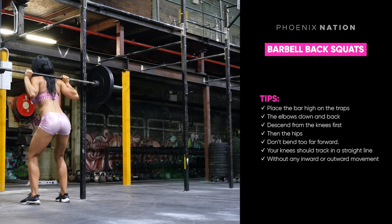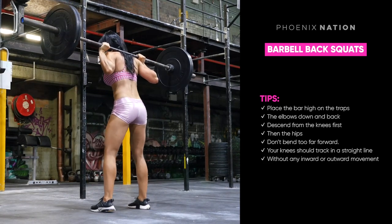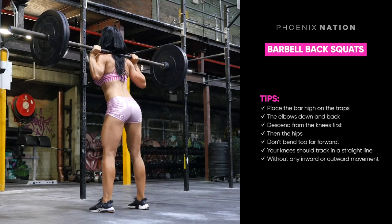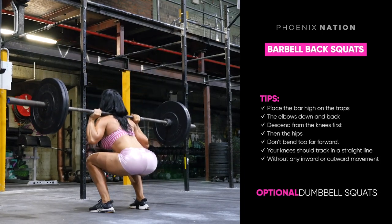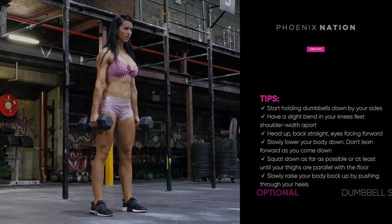Barbell back squats. Place the bar high on the traps, the elbows down and back. Descend from the knees first, then the hips. Don't bend too far forward. Your knees should track in a straight line without any inward or outward movement.